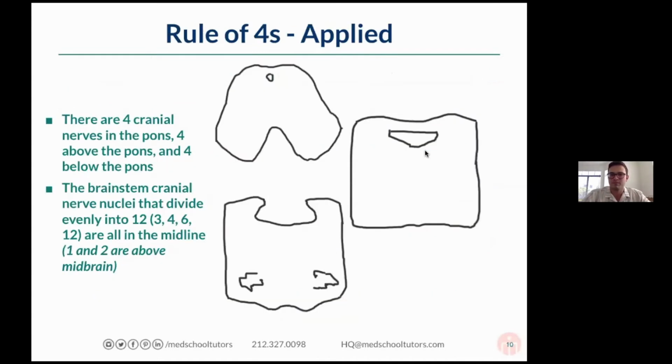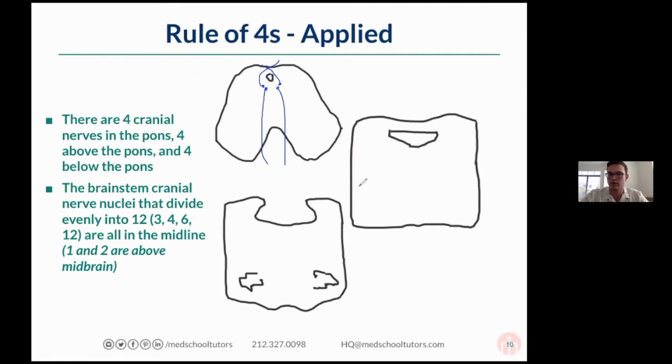Okay, so let's go through and let's apply this, right? Sort of how we did the last time. I sort of already did it, but right, the nuclei for cranial nerve 3 and the nerves are going to be in the midline. And then just imagine we come down a little bit, and then 4 are also going to be in the middle, and they're going to leave out the back. Okay, that's all we have in the midbrain.